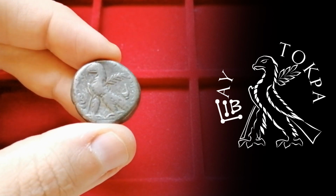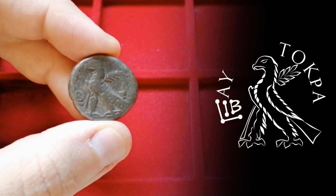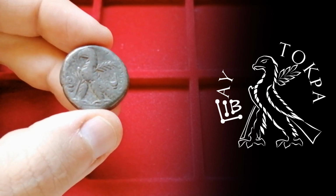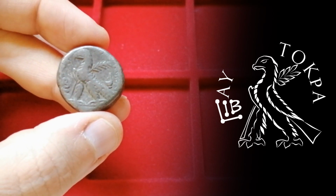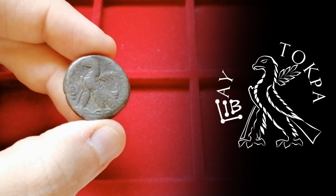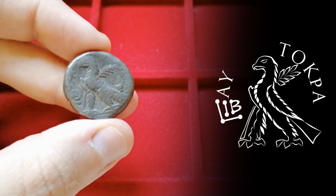Egyptian coins also had the neat feature of marking the regnal year the coin was minted. In this case, the number 12, which indicates the coin was minted between 65 and 66 AD. It's a pretty interesting feature that lets us pinpoint the exact year in our calendar when a coin was minted.